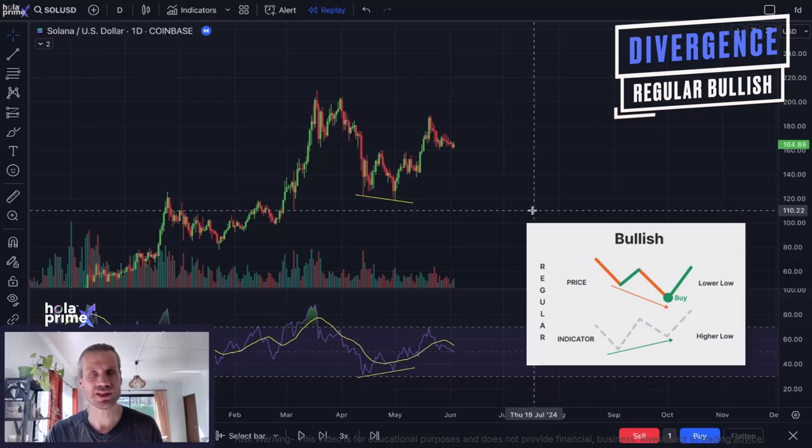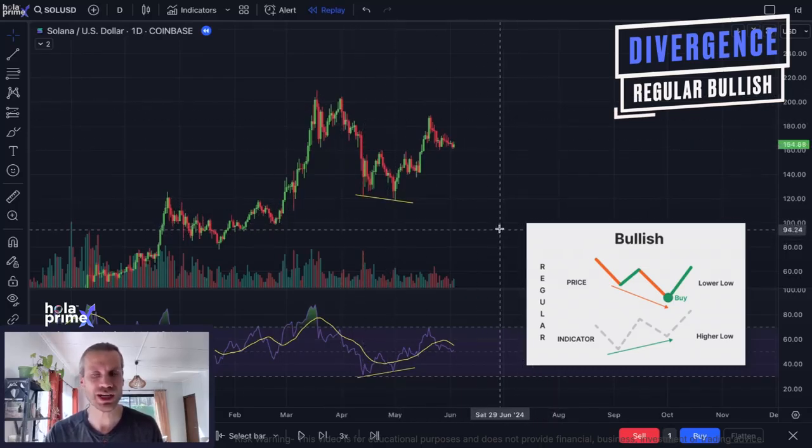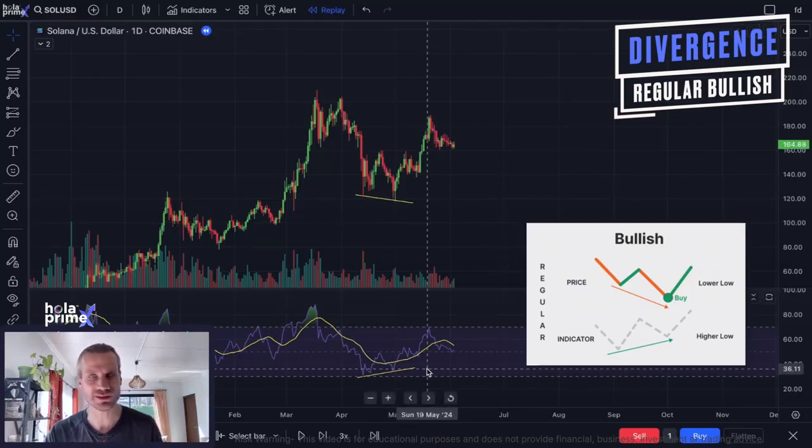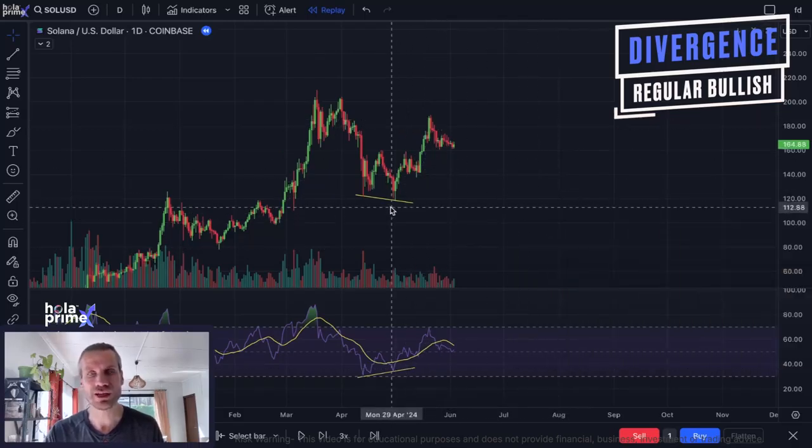So even though the price action was putting in a series of lower highs and lower lows, indicating potentially more downside, because I managed to spot divergence between the price action and the oscillator, in this case the RSI, I was able to forecast this upwards move, which is exactly what we're trying to achieve as traders.